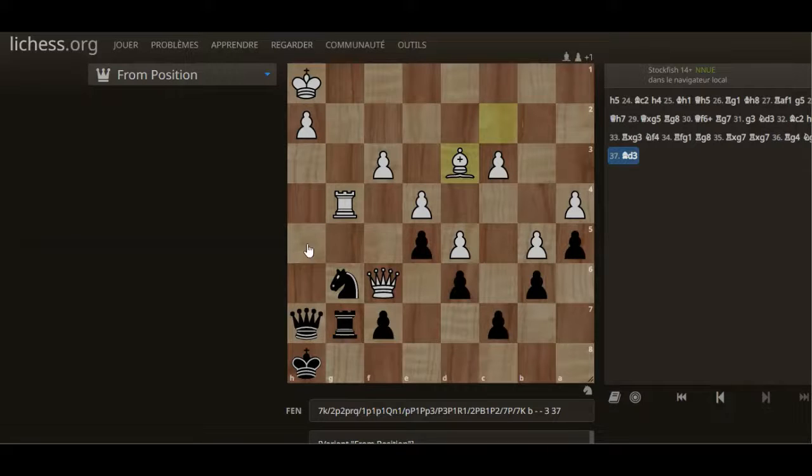I played queen h6. The idea is checking the king and gaining the bishop. So this would be a good position. The problem is that he didn't want me to do this. So he played f4, I think, maybe, after queen h6.